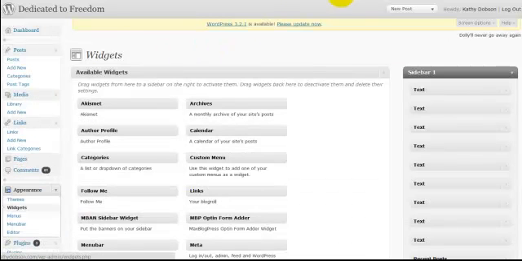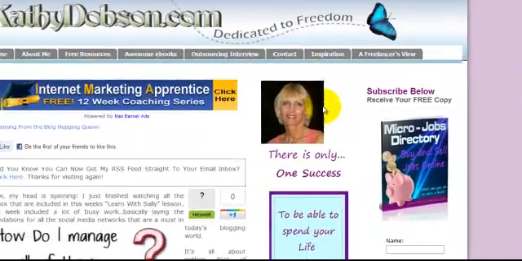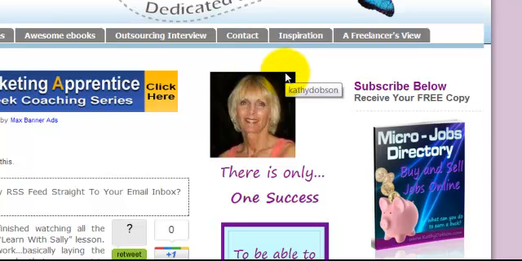And let's go back over to my blog and take a quick look, because I want to show you that I purposely offset my picture here. When I put my picture in here, this is how it initially displayed. I had to learn how to center it, and also how to leave spaces between your widgets. So I'm going to show you that little trick, because I use that all the time.